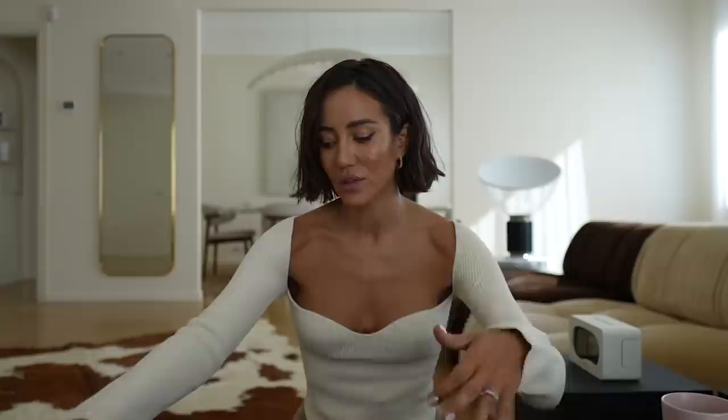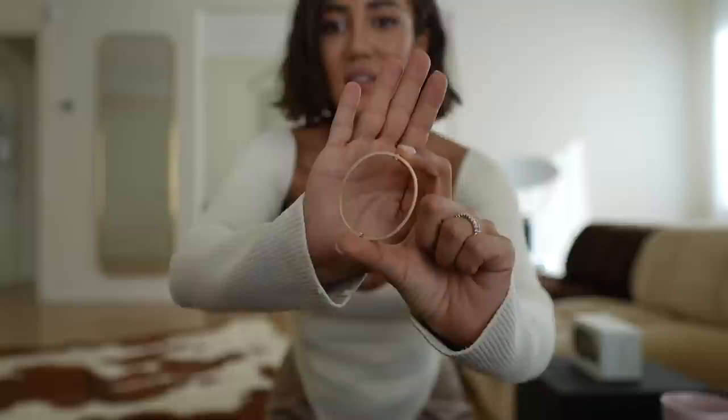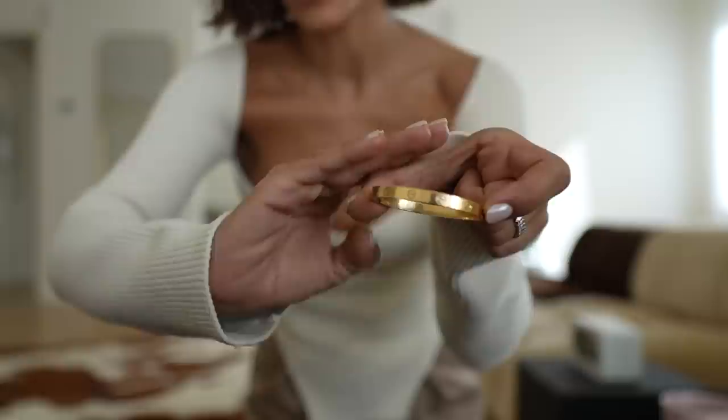Let's start with Cartier. I don't think I'm going to sum it up in groups of brands — it gets a little bit difficult. Cartier is probably one of my absolute favorite jewelry brands. I love it. I have a lot of pieces from it and I could probably film a dedicated video just to it.